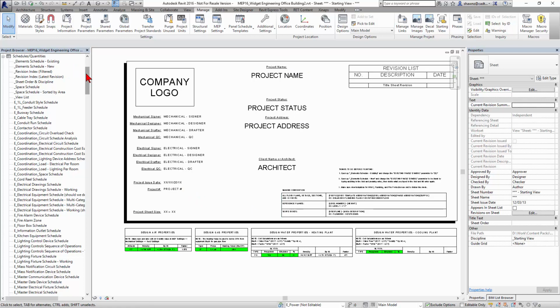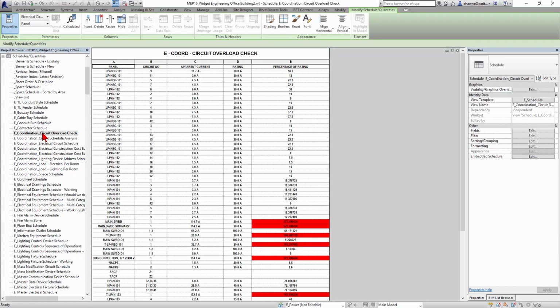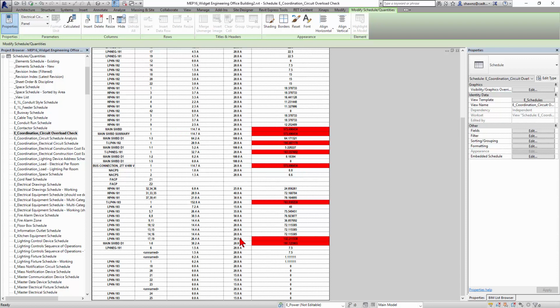If I go over to the schedules quantities list right here, let's just take an example out of the electrical handbook. If I go over here to my circuit overload check coordination schedule, anytime you see the coordination word in front of a schedule, it's designed to help you manage some of the information and juggle all this data inside of Revit. You know, in Revit, whenever you create a circuit, no matter what the actual load on the circuit's going to be, it always defaults to a 20 amp rating. And while that's perhaps a reasonable default, since a lot of our building circuits are 20 amp, there's a lot of other scenarios when that's just not acceptable.